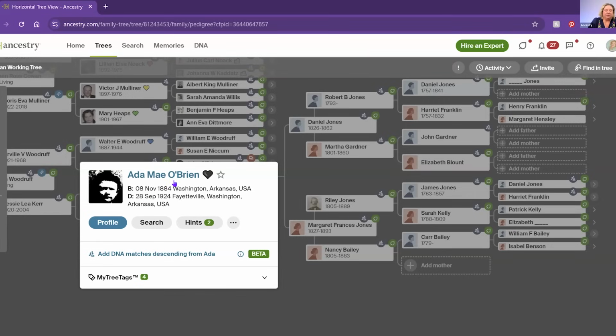If I just wrote 84, she could have been born in 1884 or 1984 or 1784. There's some confusion about that. So that's why we enter dates as the full date in this format in our family tree.